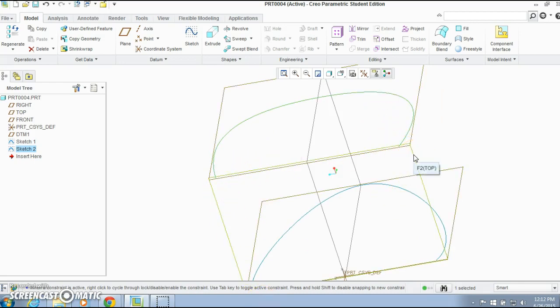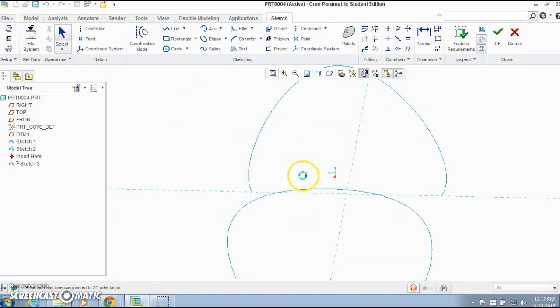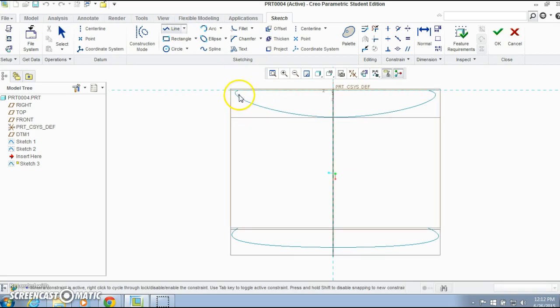So I'm going to use my top plane here, and I'm going to go again into sketch mode and flatten that out. And what I'm going to do is create a line, and I'm going to try to find the end point here. Okay, and I'm going to come down to this line, and then I'm going to do the same on this side with a line, just to try to box the whole thing up.